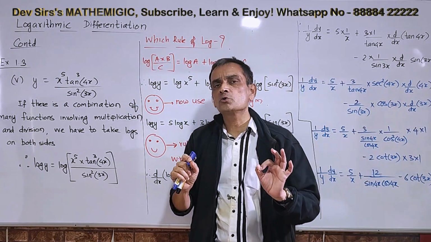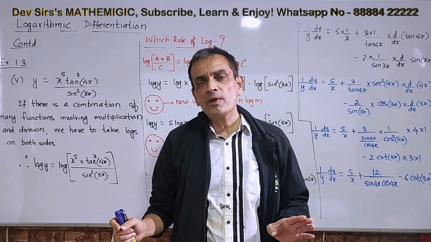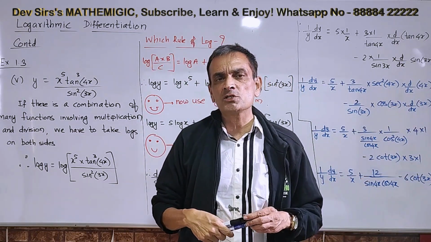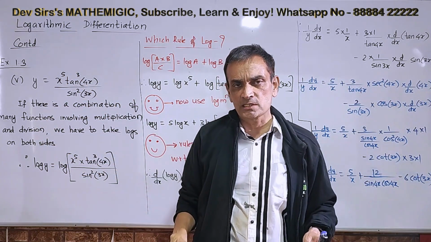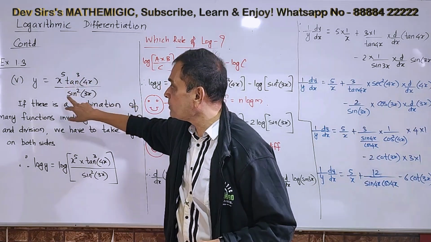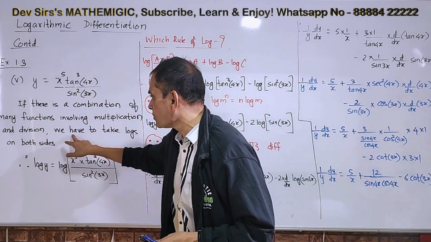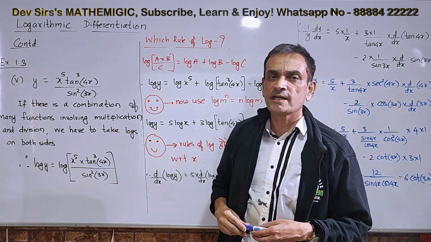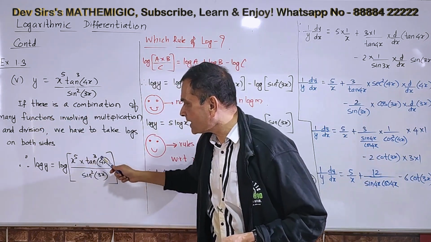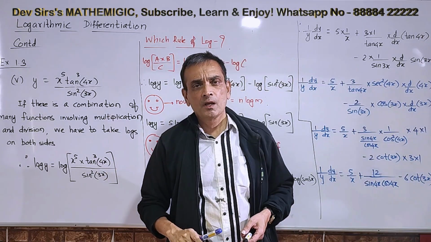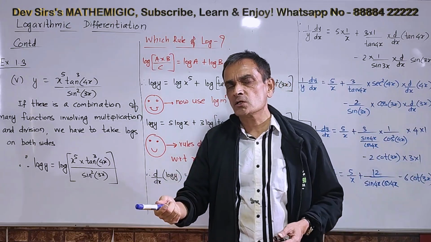Only thing is you have to use rules of logs properly. तो आज second type में how do you recognize logarithmic differentiation है? Combination of multiplication and division of many functions, x raised to 5 tan cube divided by sin square 3x. Correct? तो log use करना है. So taking logs on both sides, what do you get? Log of y is equal to log of RHS. After taking logs on both sides, remember we have to use rules of logs on the RHS.